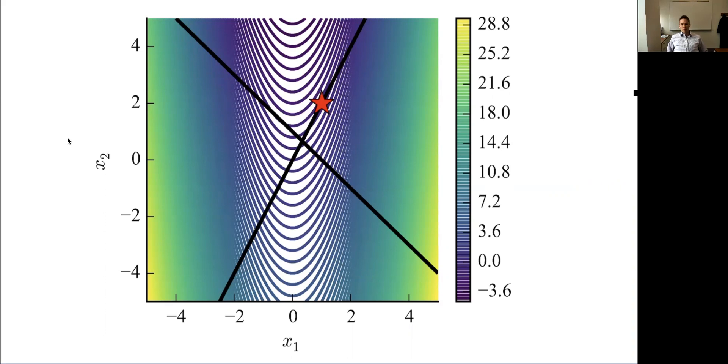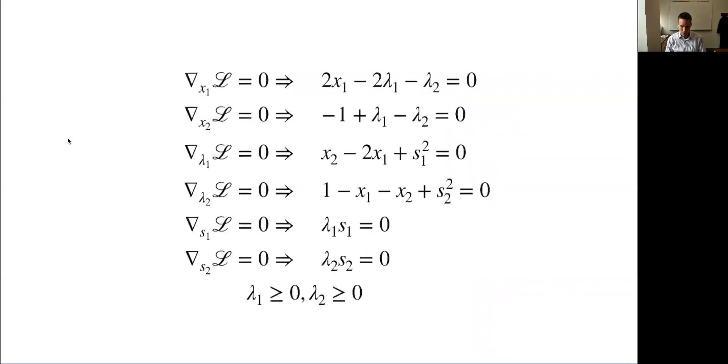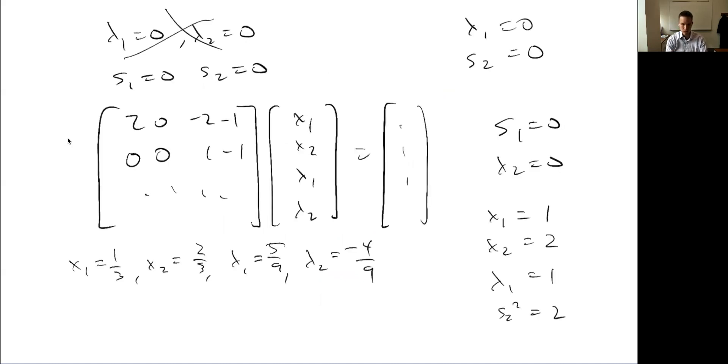So what's the big challenge? We solved the problem. But if you notice, the method we use is unsustainable. It's fine for the small problem. Because what did we do? We got to this point, which is going to happen every time, and you're going to have some system of equations, but then you're going to have all these complementary slackness conditions, and they don't really tell you anything. And so we tried every combination. Now, with two variables, two to the two is only four, but that's going to grow exponentially.